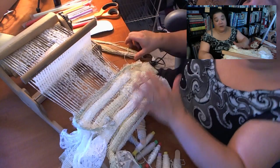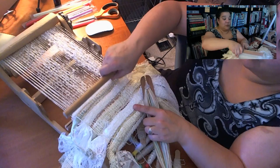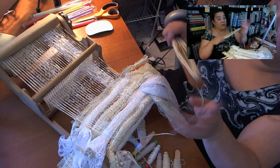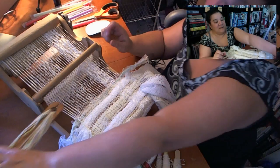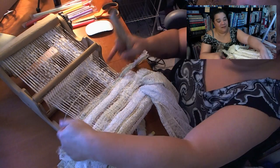I have to take special precautions, because when it's in the bone dry stage, it's super, super fragile, so moving it is kind of precarious. I'm liking the way the skirt's coming out. It's kind of almost shabby chic, right? All right.